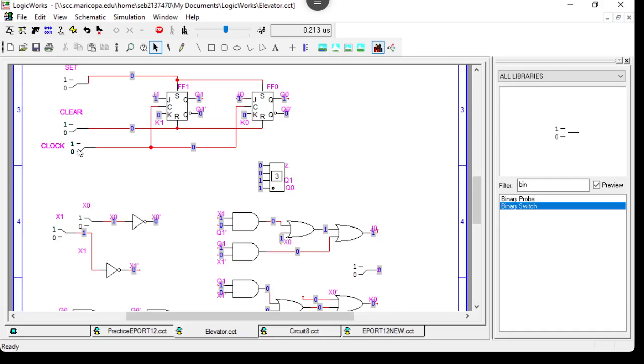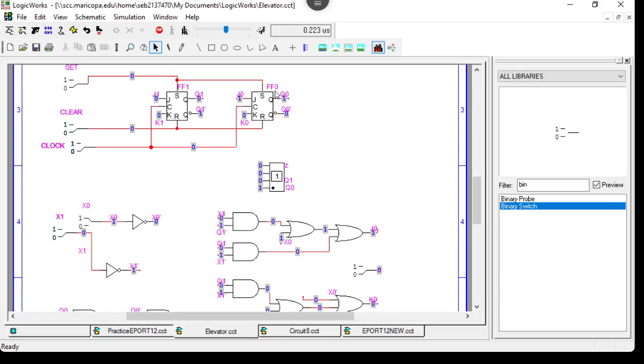Now say the user wants to go to the first floor. The given input for the first floor is 0, 1, and on the next clock pulse it should go to the first floor. So Q1 should be 1, Q0 should be 0. You can also see here in the outputs, on the next clock pulse, which is negative triggered, it gives us a 2. And as you see here, our Q1 is being activated. Now on the next clock pulse, Q0 should be activated and Q1 should be 0. So we look here at our flip-flops and we can see that change occur.